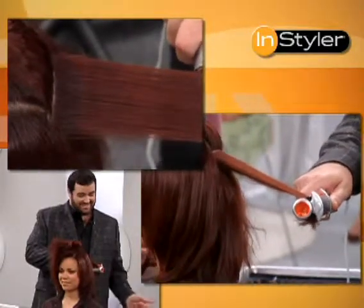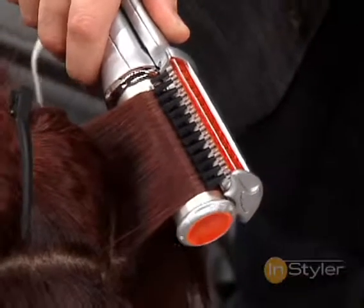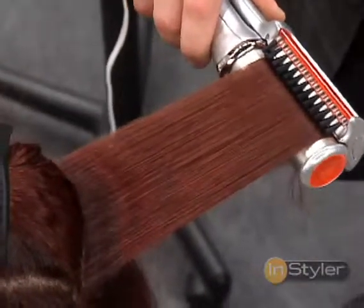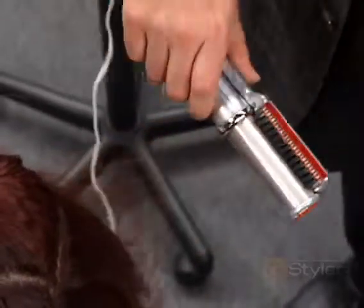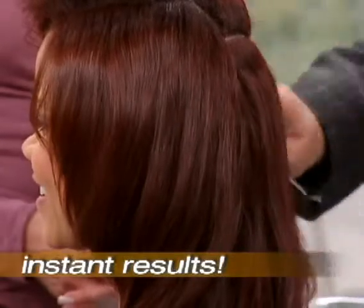It's pretty amazing — I'm actually kind of shocked myself. You're just wishing you had this Instyler five years ago. You have body and volume at the base, at the root of the hair, where you want that body and volume. This hair is coming out so smooth and silky. That right there is shocking me because that hair has caused me more pain and suffering. It's absolutely beautiful — look how that just lays.